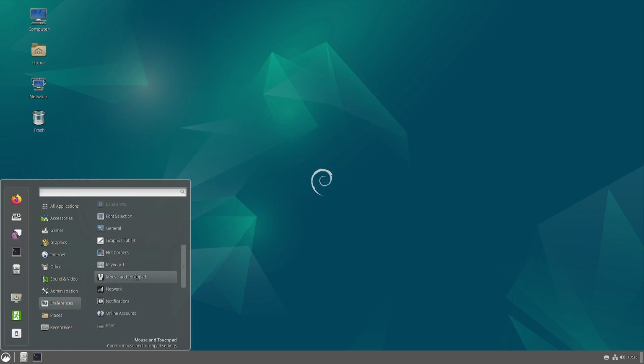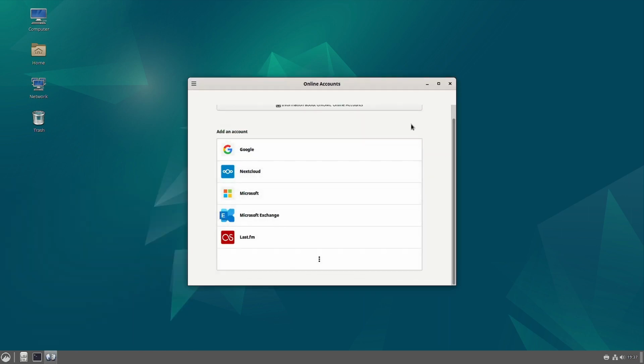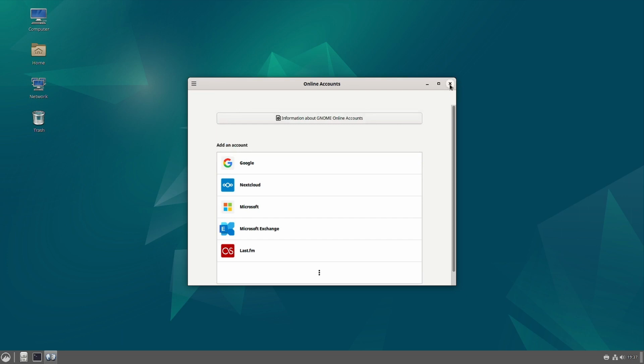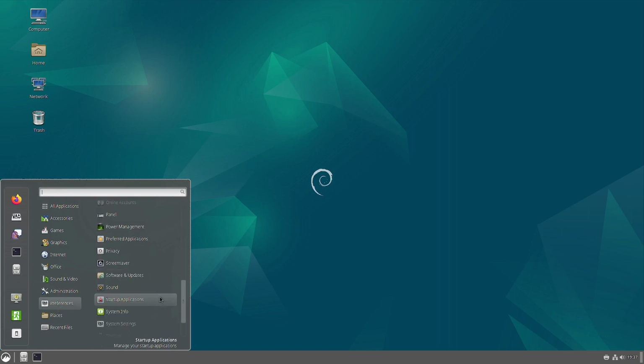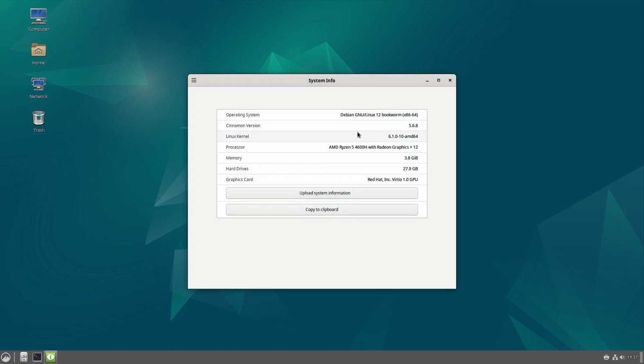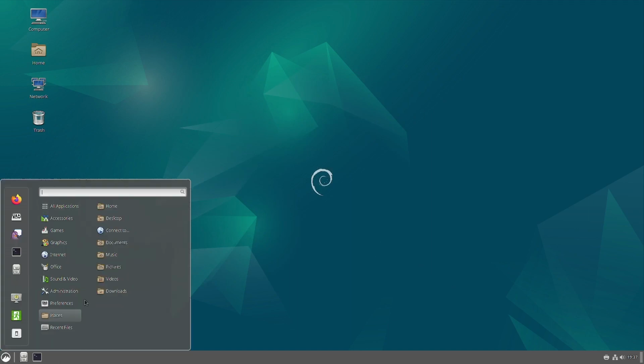Notifications, keyboard, everything is pretty standard. Yes, the online accounts is there, so you can configure your online accounts here just like in Gnome desktop. So this is nothing but a package from the Gnome desktop that is being used here in the Cinnamon desktop. So you can configure any of the online accounts you have got, and you can log in directly to your online account. System info, let us check out. So this is the system info. Power management is there. All the rest of the things are, yes.